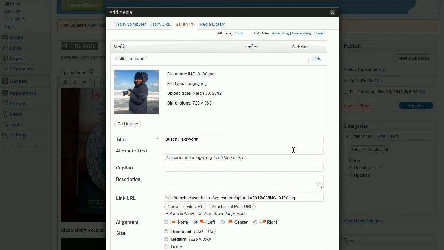But primarily for Amy's blog here, the way that she does her writing, she's got small pieces of text and large images, and the best thing to do there is either no alignment or center alignment. And I'd say probably no alignment if you've got a whole bunch of pictures, and center alignment if you've just got a couple, or just go with center alignment altogether.